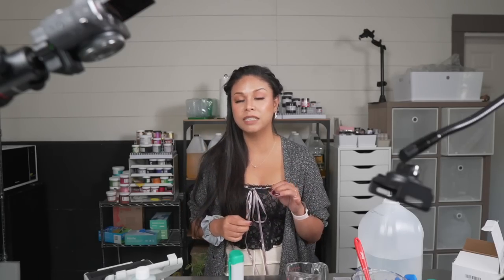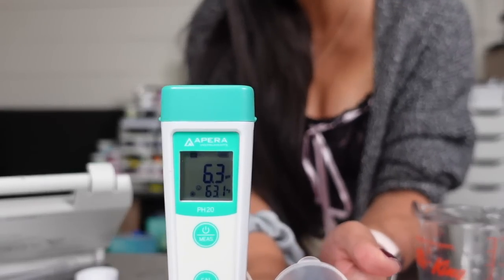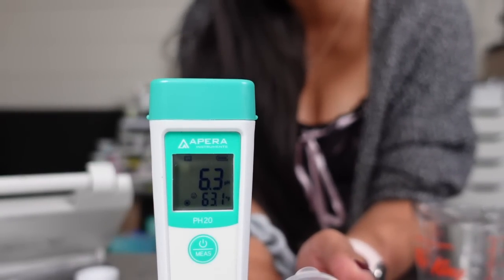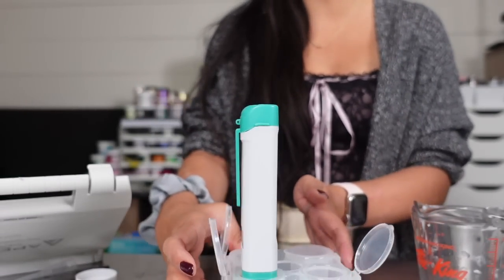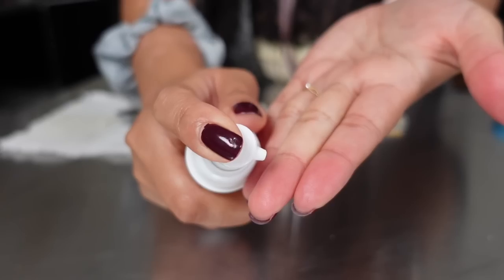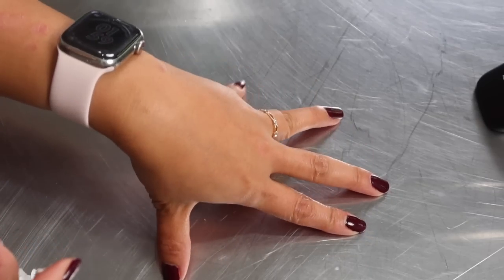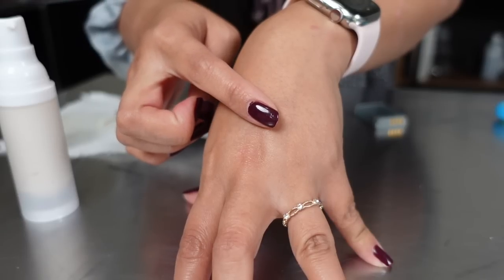So after every batch, I take a little bit of the cream, I dilute it in some distilled water, and I test the pH. And the pH of this particular cream is sitting at 6.3, which I think is pretty good. So to dispense the cream, just press on the nozzle, and it should come out like that. And to show you how it applies, I'm just gonna put it on the back of my hand.